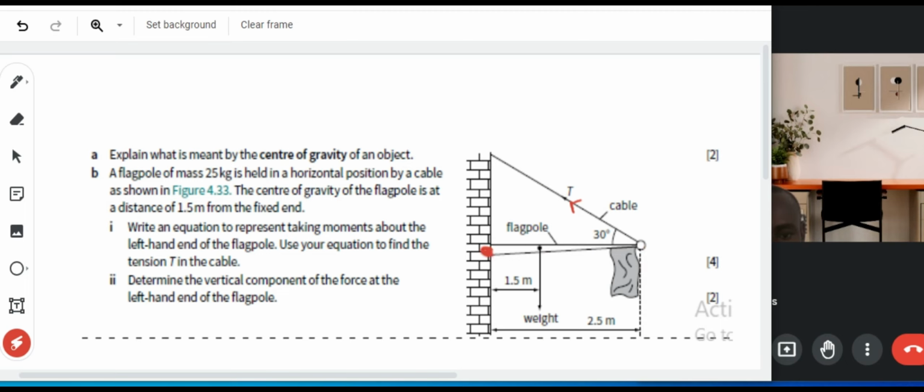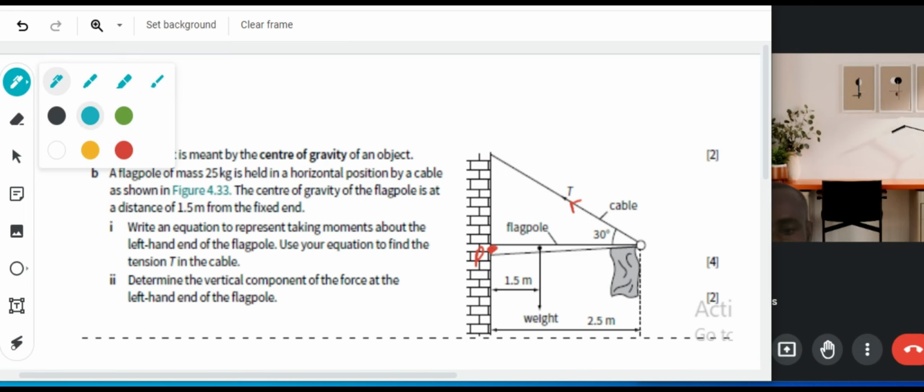We can calculate the forces taking moment about this position where it is hinged, this point. We can call this point P, where we're going to take moment, point P. But the thing about this one is this tension is inclined, so we need to resolve it into two components. One component will be required, the other component may not be necessary.